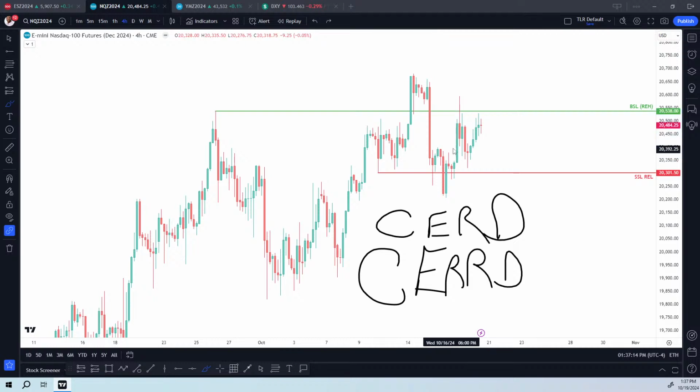And now we pushed up and we create the imbalance, right? And it gives an opportunity to look for the long right here. Gives you the opportunity to look for the long, right? So now, this is like the higher time frame you look at.